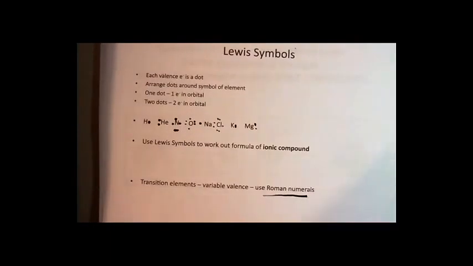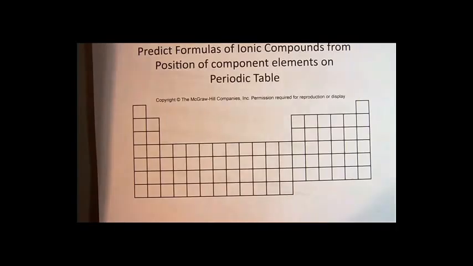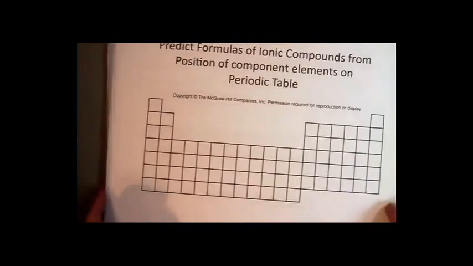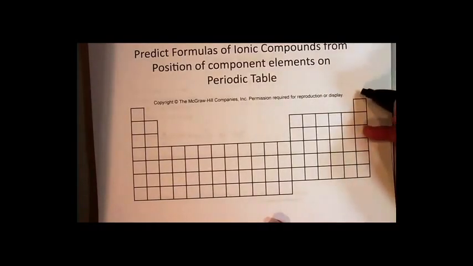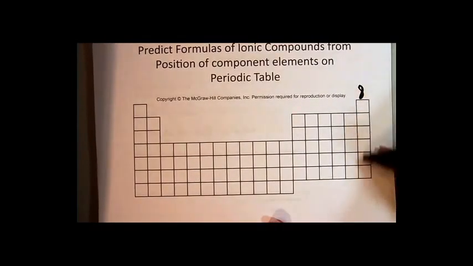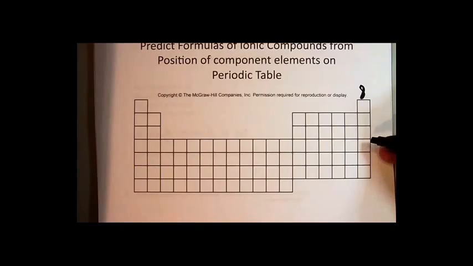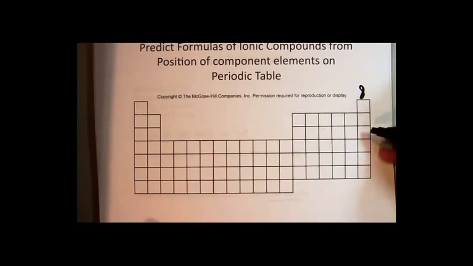Okay, let's see, where are we? Okay, so on this periodic table, oh, I know what I was going to say. There's nothing on this periodic table, but it's just the shape of a periodic table. To recognize that these are the noble gases, they have 8 valence electrons, all right? So they're not going to tend to form cations, anions, or bonds at all.